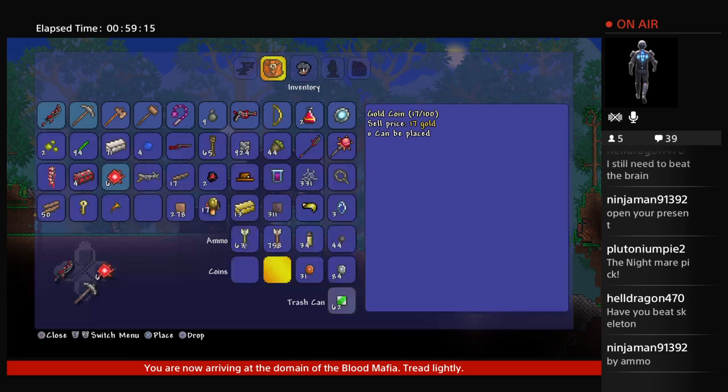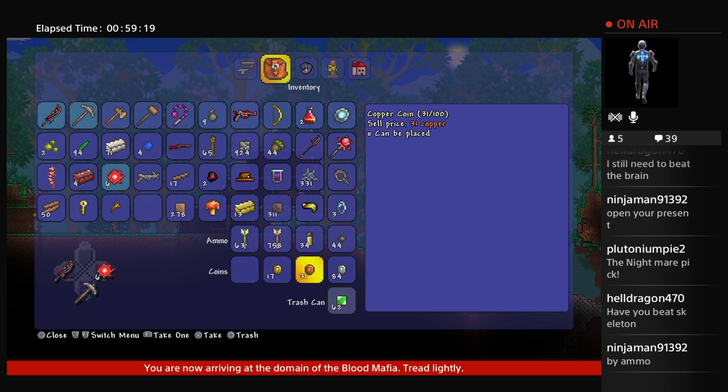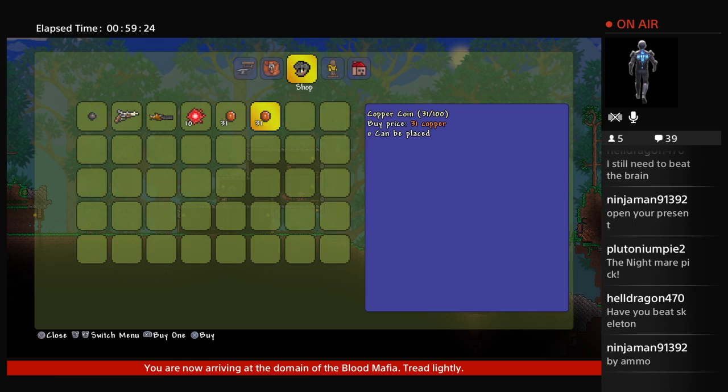Can I sell my gold? That'd be weird. But anyways, you know what? Let me try that with copper. Oh my god, I can sell... No!